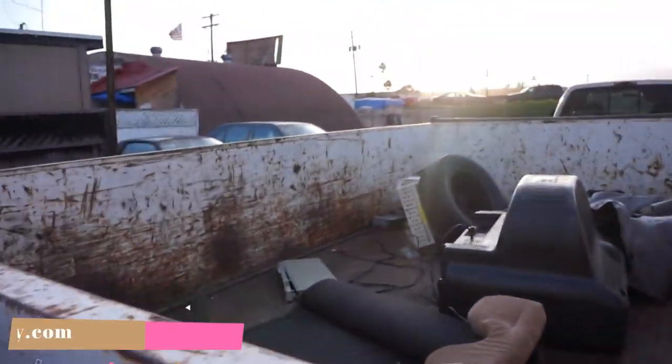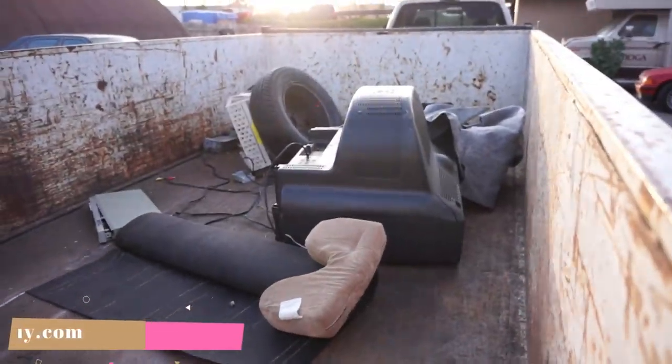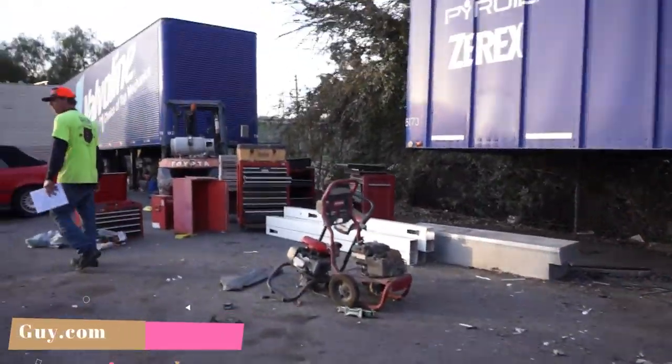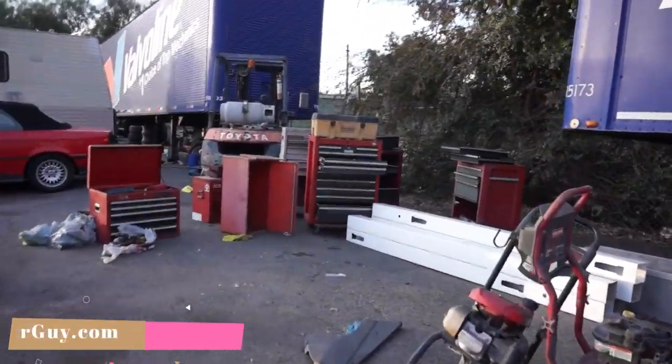And there's been a lot of stuff done in the trailer. You know, it sucks to have to throw these old TVs away, but they're just worthless. What are you gonna do with them? Rich went through the tools like crazy. I got a little part that I'll throw in here somewhere.